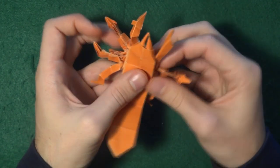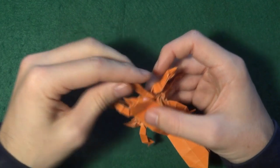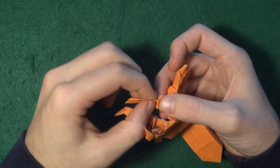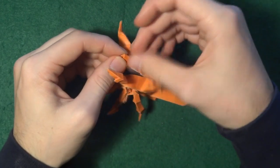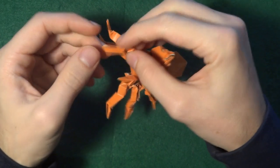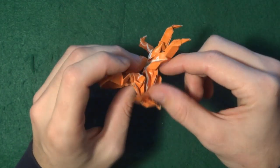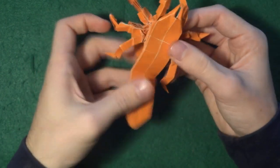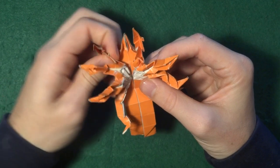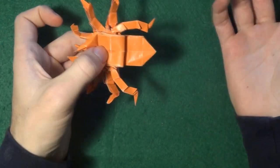Okay, I guess this is obviously not my best shaping, but I'm not too concerned about that. It's not the goal of this tutorial. Something like that, and then obviously you can just crimp here. Okay, I guess it works. So all the legs are done. Here's how it looks from the back, from the bottom, sorry. Now I still have to glue this part in like that. And yeah, you have a spider.